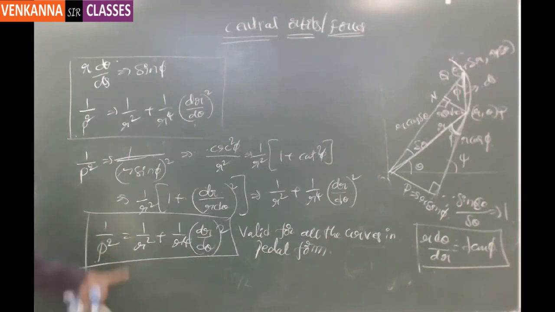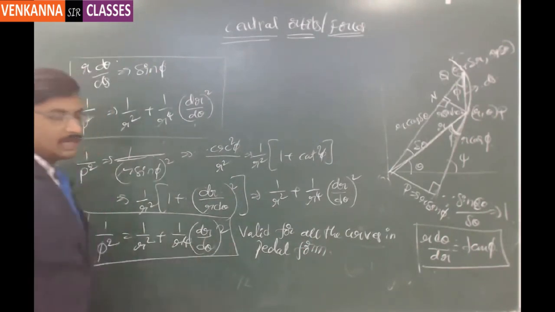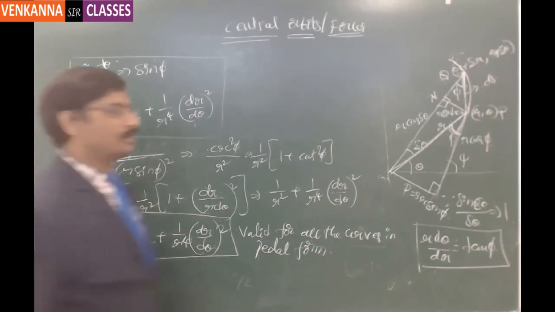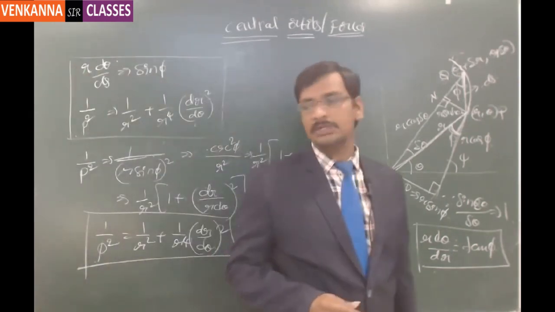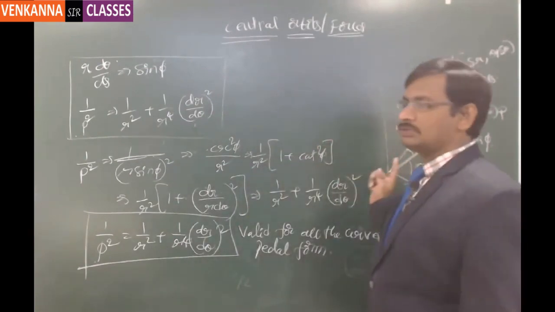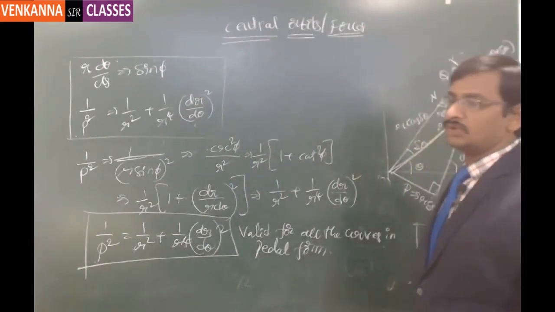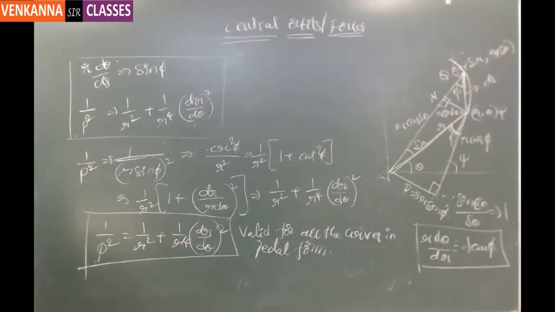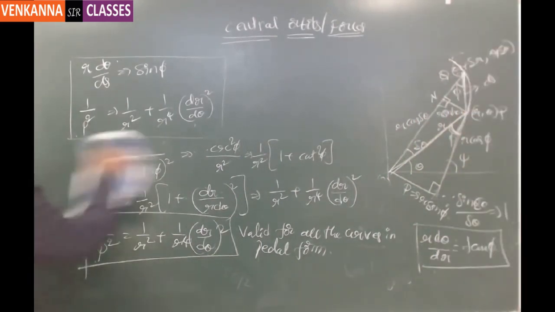So this relation we are going to use for deriving the central orbit in the form of the pedal. At the same time, peripheral velocity also is going to be dependent on this relation. So these are the fundamentals that are needed from the coordinate system to understand the central orbits to a deeper level. Any questions on this? Okay. Fine. So let us move to our discussion.